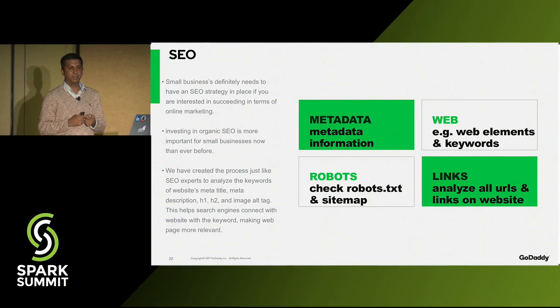And the SEO, we analyze; we have an internal SEO tool. So we analyze all the content for the SEO parameters, like how exactly Google or Bing formulate their search ranking. Based upon that, we analyze their metadata and web components, because if you mention only keywords in the website, it doesn't help. You have to put particular tags in particular places so that your search ranking will increase. So based upon that, we have this model. It will check all the components necessary for getting a higher ranking in organic search, not paid search. We are talking about just organic search.